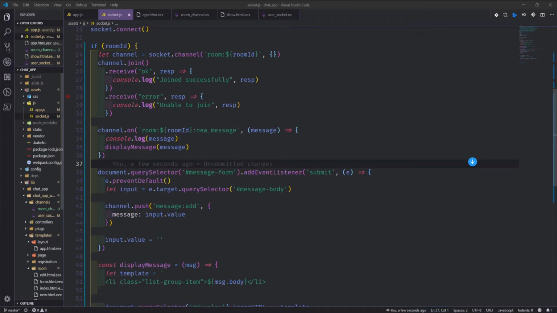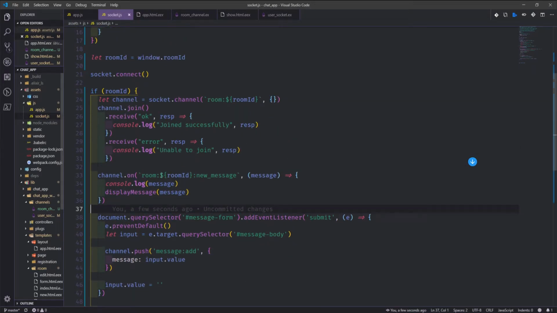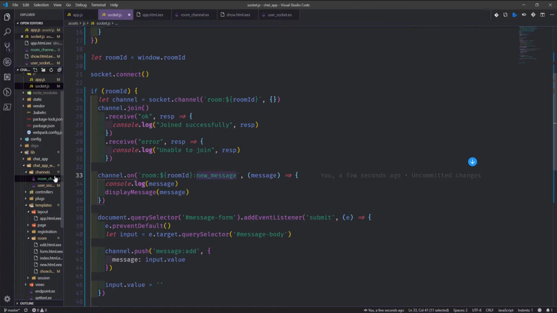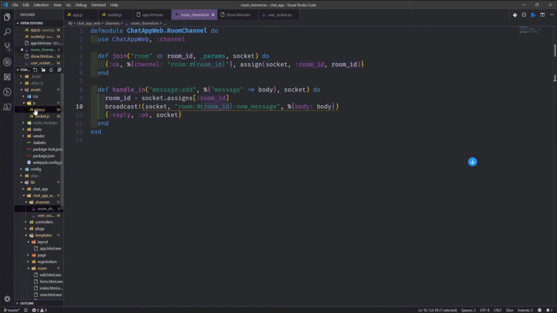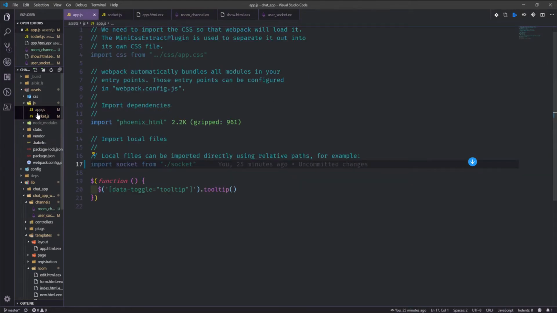So let's see. Alright, so room ID, new message event. It's fine in the JavaScript. What about down here? Room ID, new message. Am I missing a colon or something?